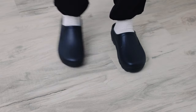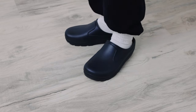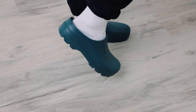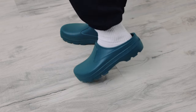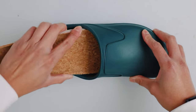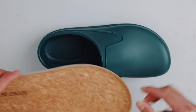Comfort wise, the cork footbed is a little hard, unlike the soft footbed on my Birkenstock Boston, but I have been wearing mine around the house to see how they break in, and so far the footbed seems to start molding to the shape of my foot. I have to really wear it more before ruling out if it's not comfortable. Also, since the footbed is removable, I find that the mules can be worn without it — this is something I am yet to try, but right now I will stick to wearing it with the footbed inserts in.